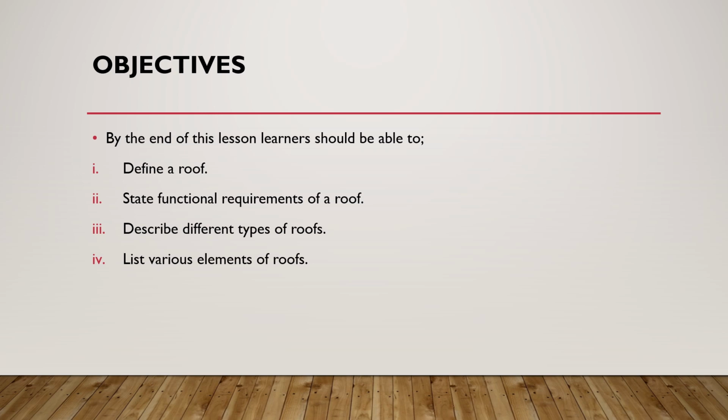Number one, the learner should define a roof. Number two, the learner should be able to state the functional requirements of a roof. Number three, the learner should be able to describe different types of roofs. And lastly, the learner should be able to list various elements of a roof.